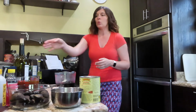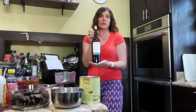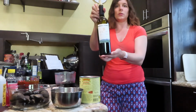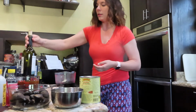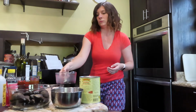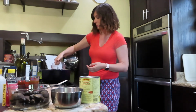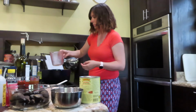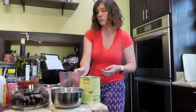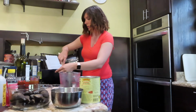Going to add 2 cups of red wine. We're using Saint Supery's Cabernet Sauvignon. I'll bring it a little closer so you can see it, maybe. 2 cups of that go in the dish. Stir that around.